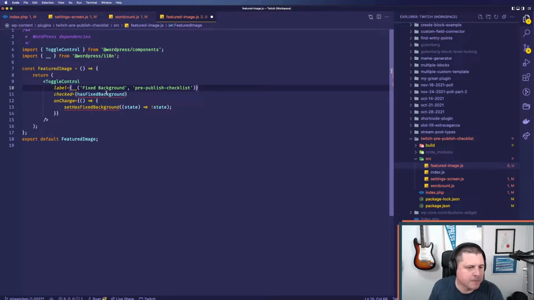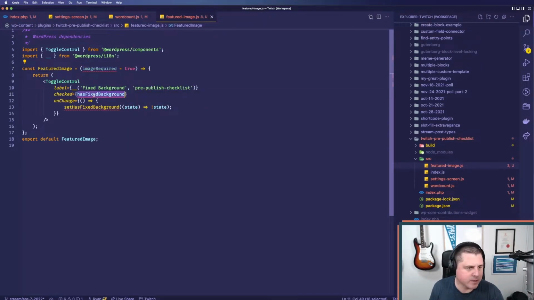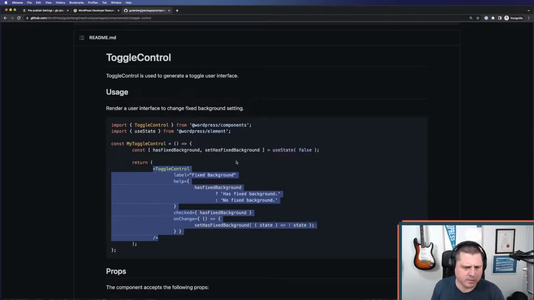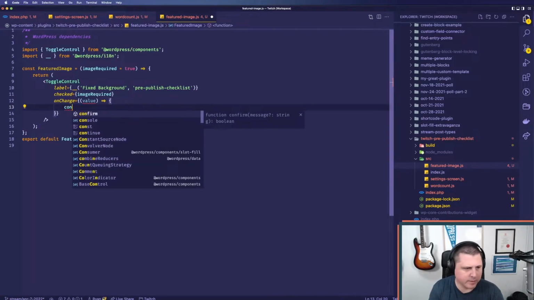Checked. Image required. I'm going to set some default values for now, and then I'm going to say onChange. Let's see. What can I use? State false. State. Oh, I see. I'm just going to console.log whatever the value is out of here.